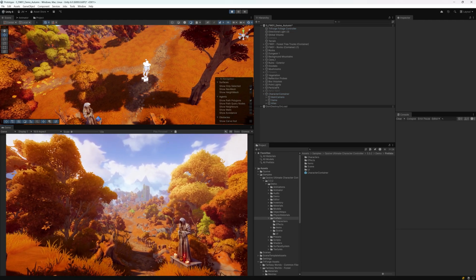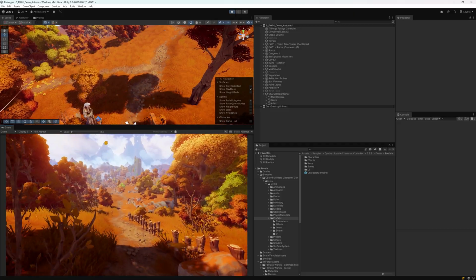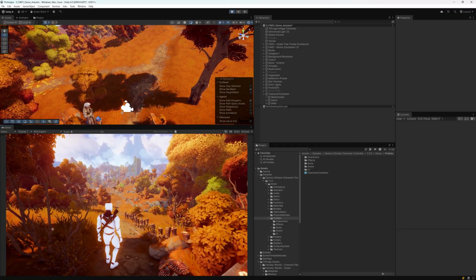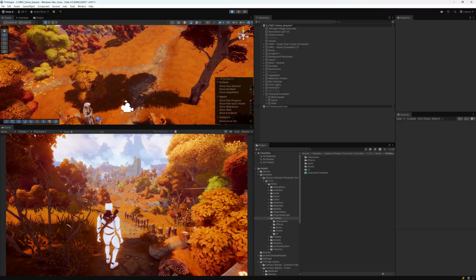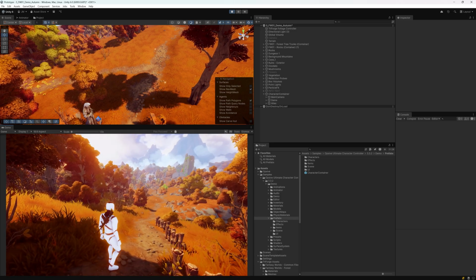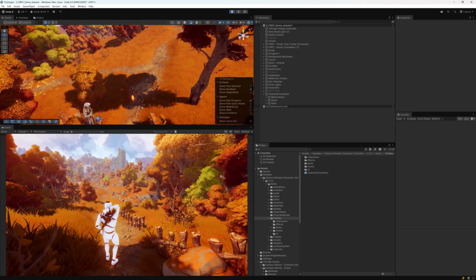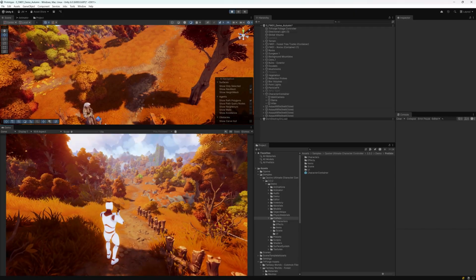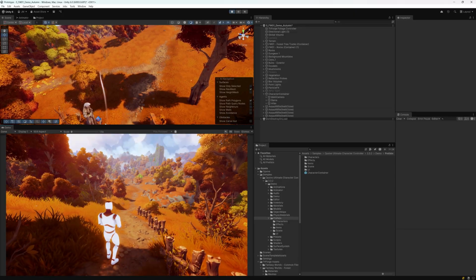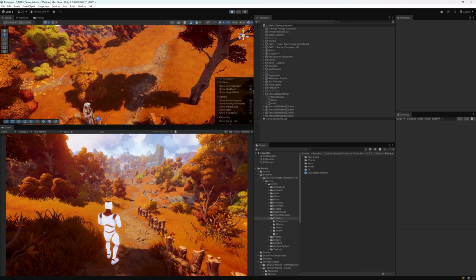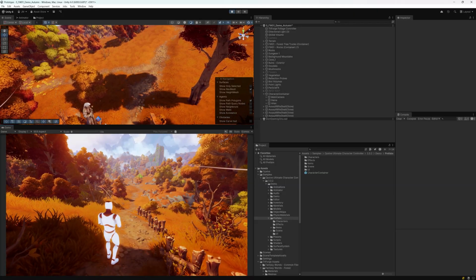So I'm in a first person perspective right here, and then I can switch to third just like I'd expect to be able to within the Ultimate Character Controller. This is the same character prefab that is used within the demo scene, so it's fully set up and ready to go. There are also a couple of weapons that I can choose, and I can fire and do everything that you would expect. And just like that, with just dragging and dropping a prefab, I can instantly go from a static camera to fully exploring the environment from the player's perspective.